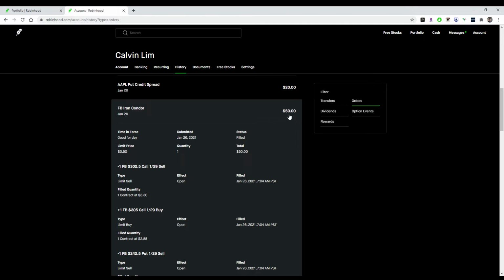So the way I found this Facebook Iron Condor was I looked at the support. I also saw that earnings were this week, and I wanted to pick up contracts that were a little higher in premium. Usually earnings week is a little bit more risky, but I didn't think Facebook was going to breach all-time highs, even with a blowout earnings. I felt like the last couple of months, Facebook has sort of treaded water. There's a lot of controversy, so I thought it was going to be a really good safe side to be about $302 on the call side.